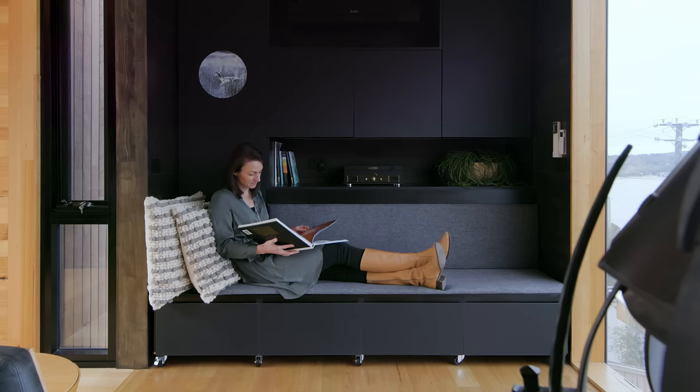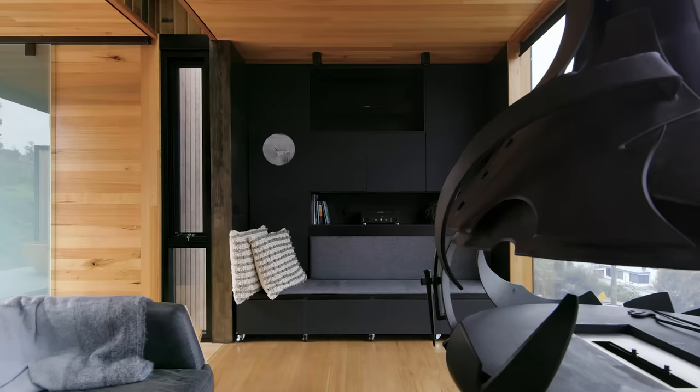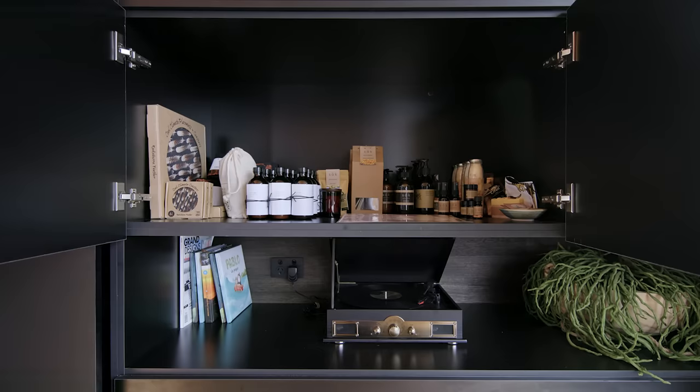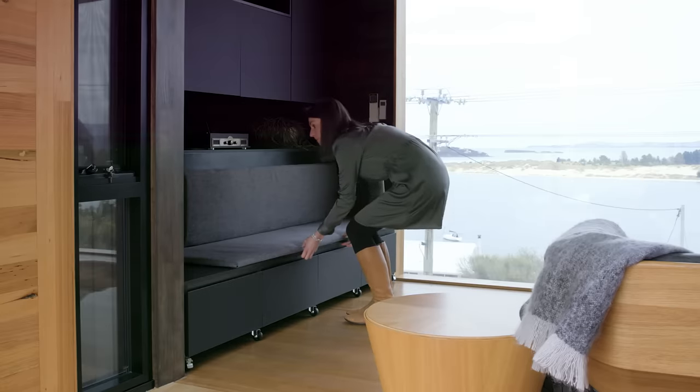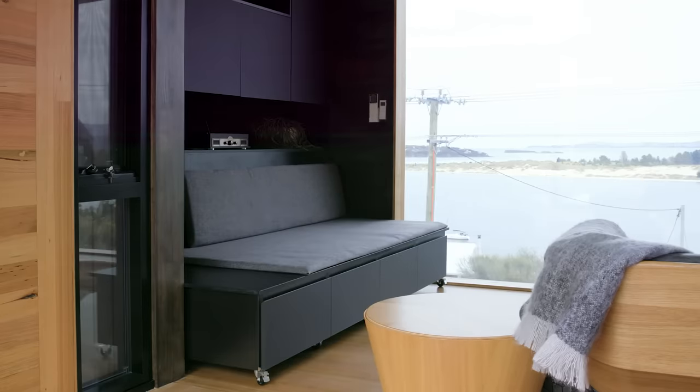Over to the left of the pod is a great little storage space with a reading nook where you can actually see Mount Wellington Kunanyu while you're sitting there. I've created a special honesty cupboard full of things made by local people — if guests really fall in love with something they've used during their stay, they can actually take it with them. It also slides out to be a single bed when I've got extra family staying.